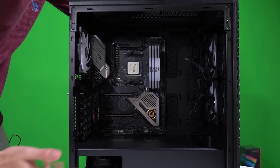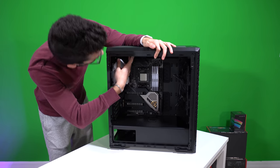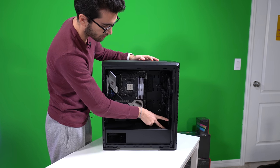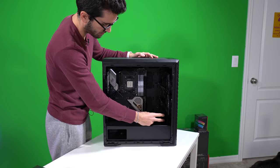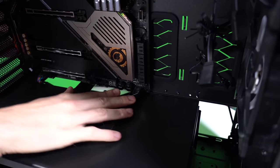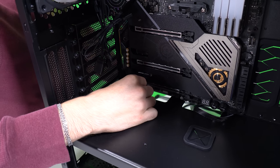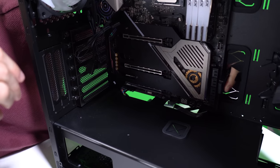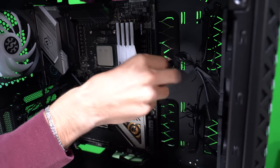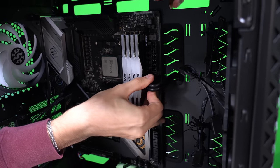We will do the AIO next — I think I want to top-mount it. There seems to be quite a bit of clearance up top here, which is nice in a mid tower. So we'll try top-mounting the rad, install a third RGB fan up front so we have three intake fans and then three exhaust fans — two up top and one at the rear. We've got front IO taken care of and then HD audio. Next up we're going to take care of USB 3 — that header is right there, connect it like so.